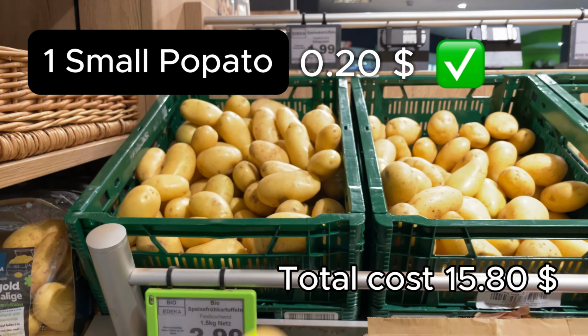Go big. Tennis ball size is good. Don't give me that dog food size. Okay, easy chop. Doesn't matter how. We will blend it anyways.